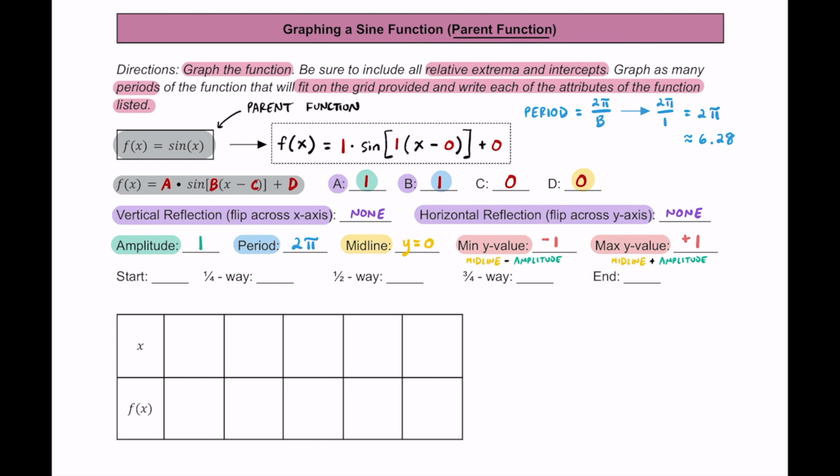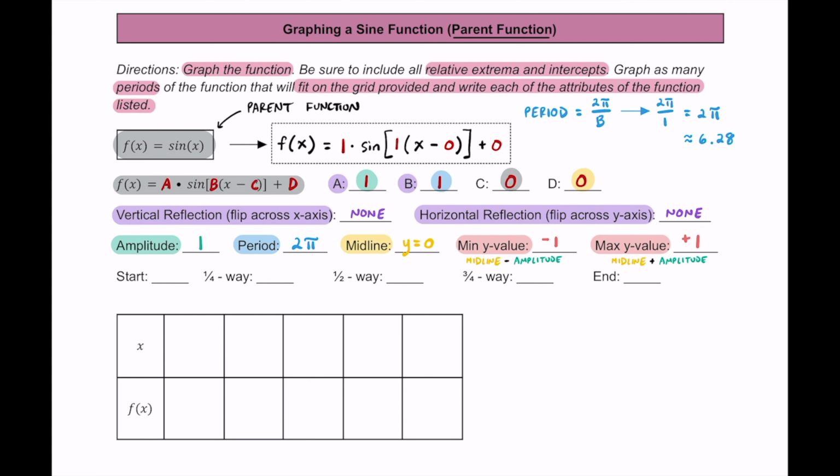So while we did talk about the values of a and b and d, we kind of skipped over this value of c just because we are not dealing with any phase shifts for this particular function. So save that thought for a future video, but if you have a positive value for c, that means we are going to be moving to the right, and if we have a negative value for c, we're going to be moving to the left.